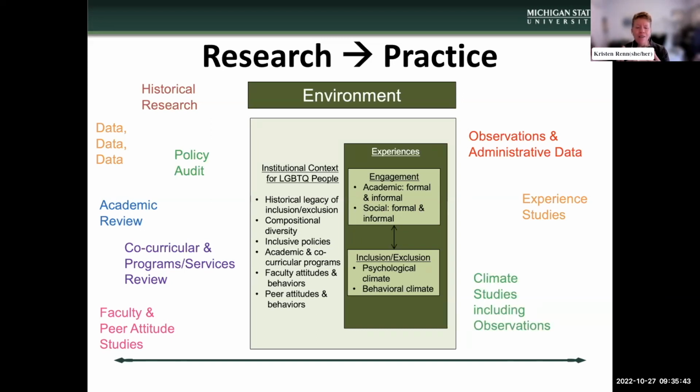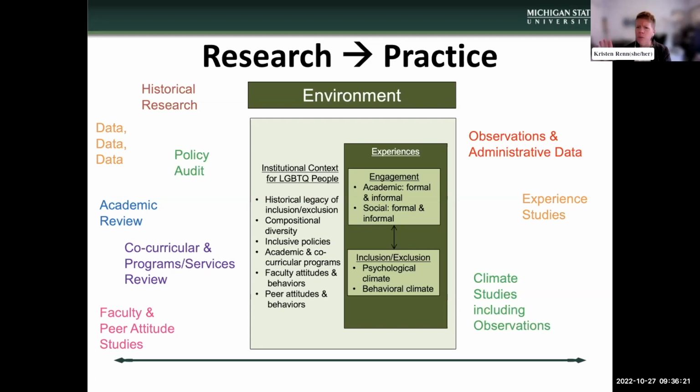So to understand the psychological and behavioral climate, I think part of this is asking queer folk how they are experiencing the campus. And I would say also doing observations. So it's not just asking people, but it's things like, I had a student once do a graffiti audit on campus. It turns out that many college and university campuses have graffiti cultures, particularly in restrooms and washrooms. And what we found out at Michigan State University is that the washrooms that were men's identified were filled with homophobic graffiti, just filled with it.